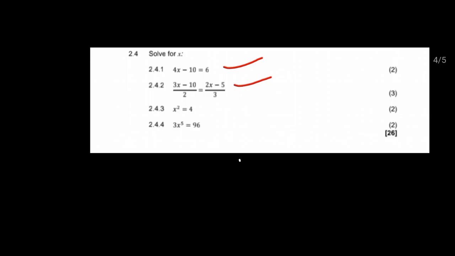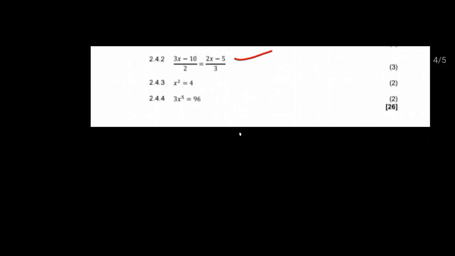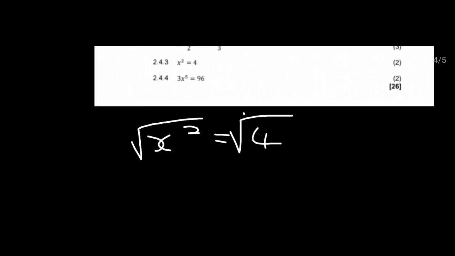X to the exponent of 2 is equal to 4. Simple one. Remember x has an exponent. And how do we remove an exponent? We remove an exponent by the root. Exponent 2, so we're going to use the root of 2, which is the square root. And then the square root will cancel the square, and then x equal to, what is the root of 4? Plus or minus 2. Guys, note whenever you are taking a number out of the root, it's plus or minus. Why plus or minus?